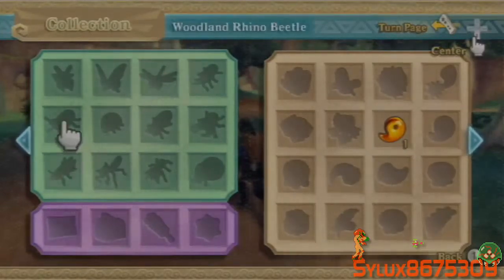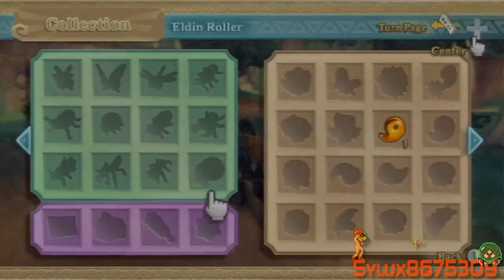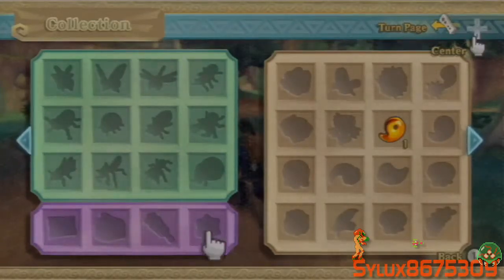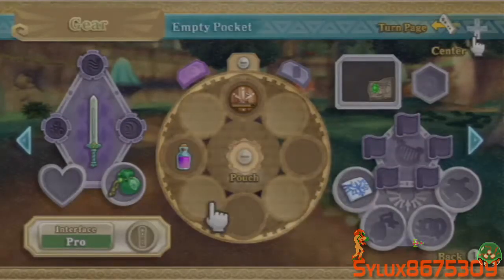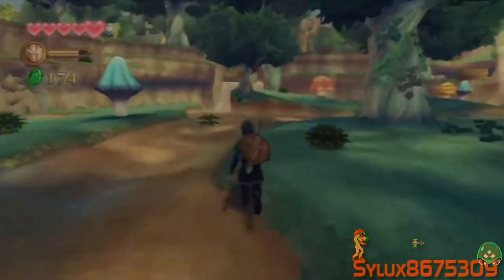The bugs, which we'll learn how to catch later, can be ground into different potions. Then these right here are different key items that you'll get throughout the game. Most of them are just side quests, so they're not really that big to deal with. So yeah, that's how that one works.